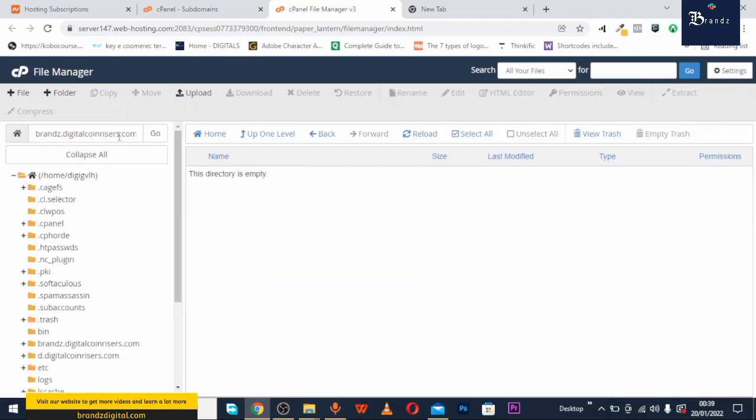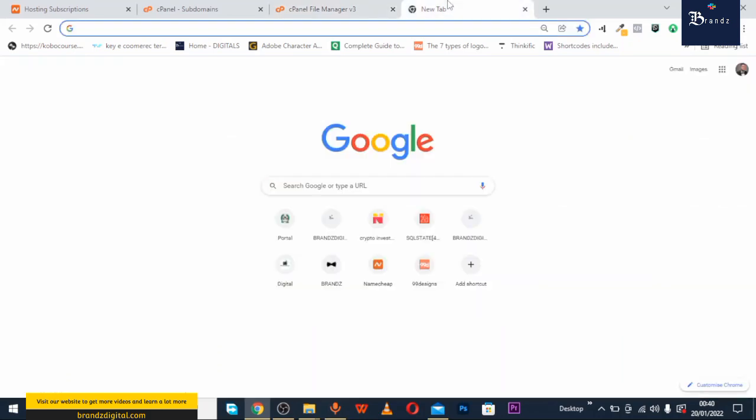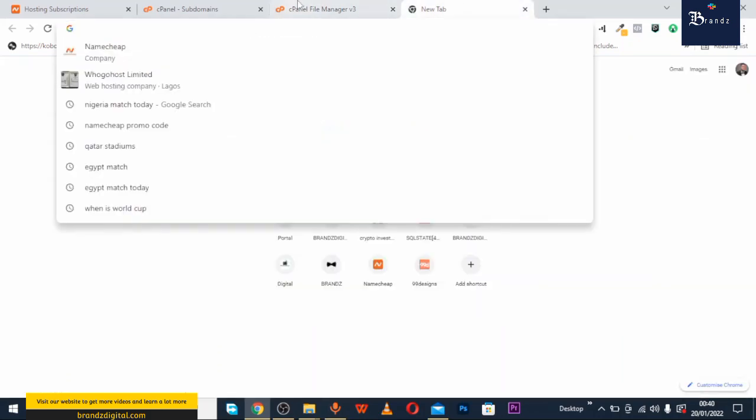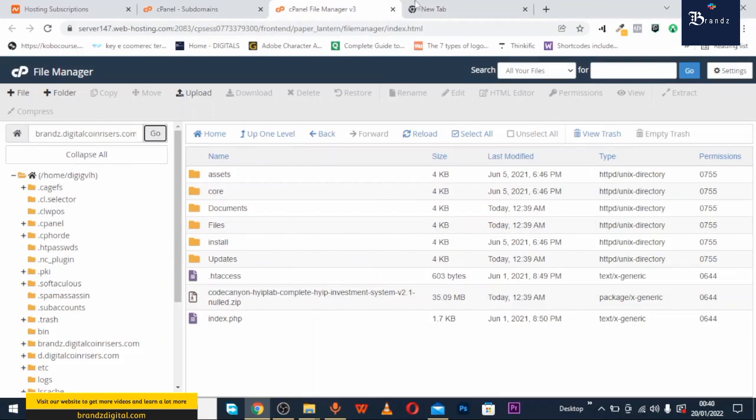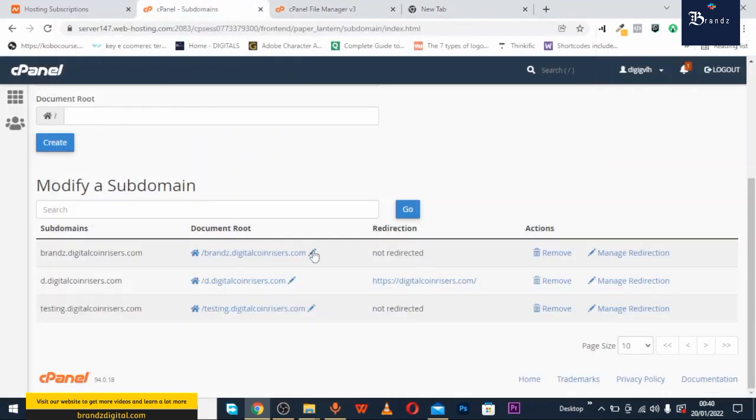Now if you look at this, we are under file in our subdomain, so we need to go back to the root. So just remove file and click go. Now the next thing to do is to open a new tab and bring in your subdomain address. Let me see where I can get that from here.